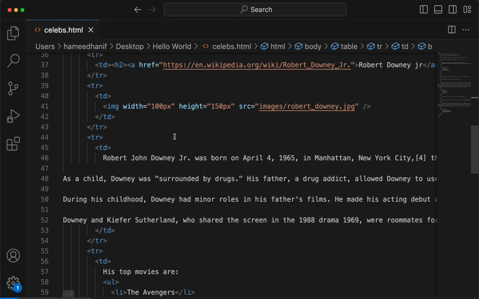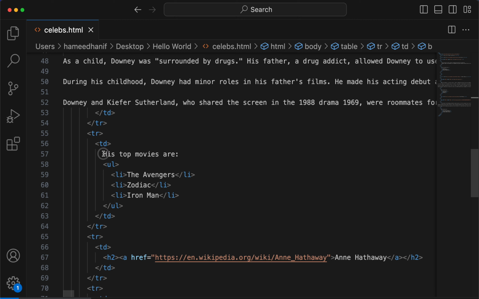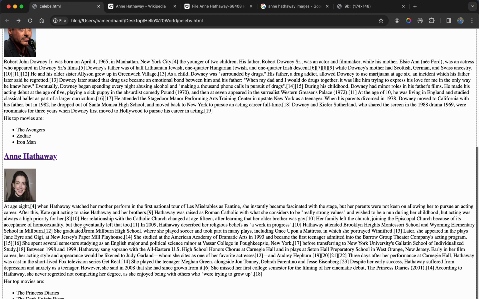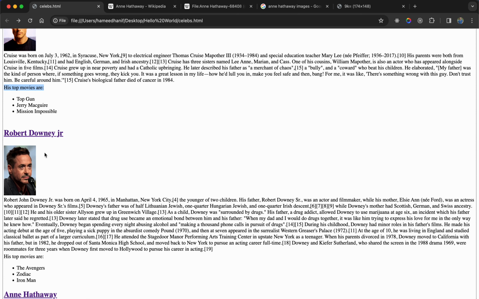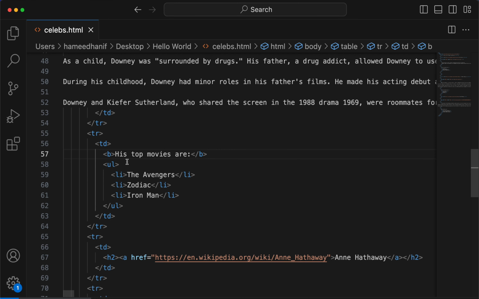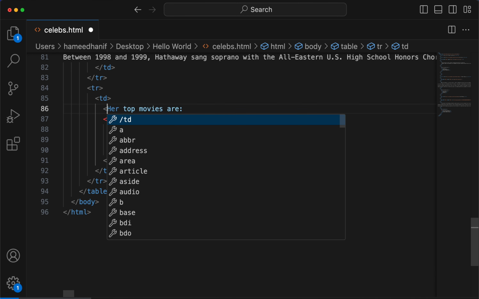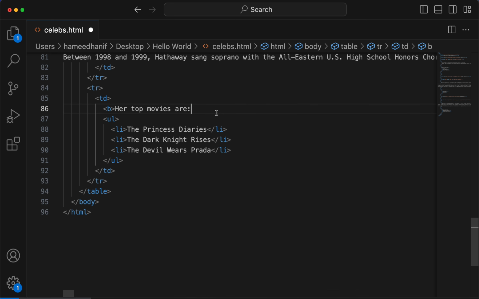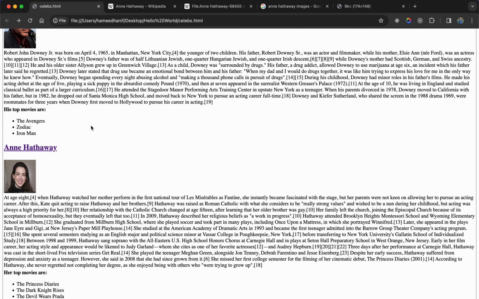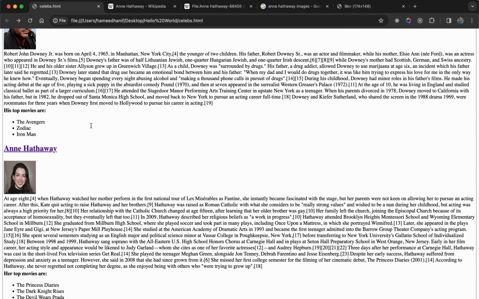Now when you look at it, this code doesn't look so well because I'm making the same changes. Like the styling of this and this and this is all the same. So basically there's an H2 tag and there's an image and there's early life and top movies, but I am trying to style it every other place. The thing about programming is you should never do the same task again and again. If you're doing it, you're not an engineer or you're not a programmer. So what else do you think we can fix here?